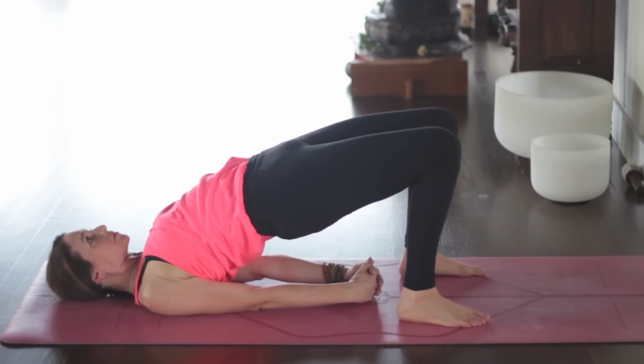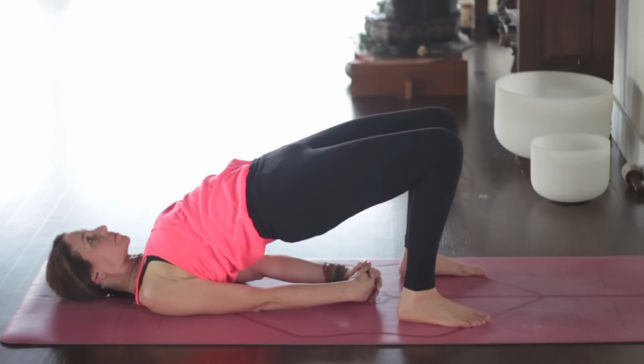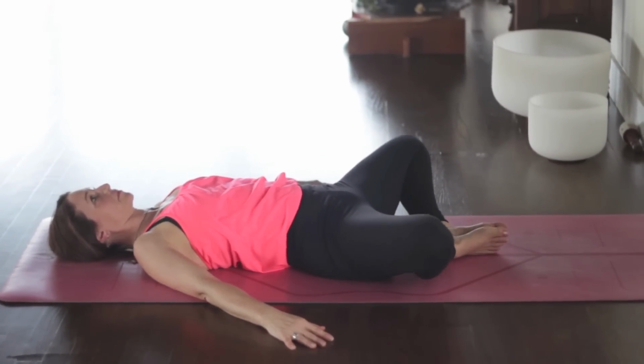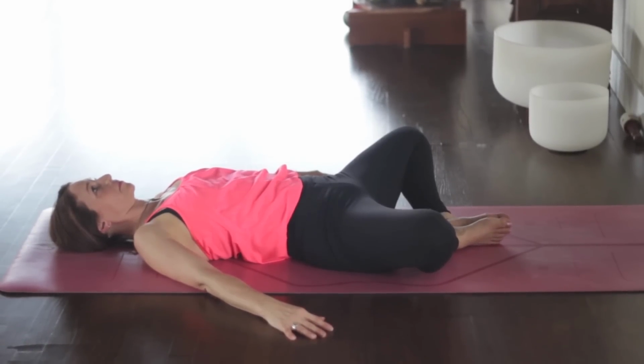Either keep the palms flat or interlace the fingers behind your back and keep your chin away from your chest. Breathing in and out through the nose, breathe it into the chest as much as you can. Release and lower down. And then we'll just rest, soles of the feet together with knees apart. This is called Supta Baddha Konasana.